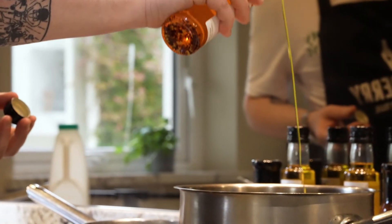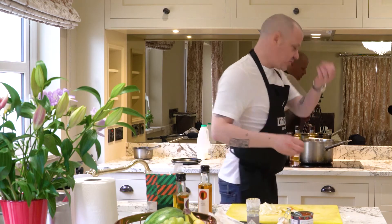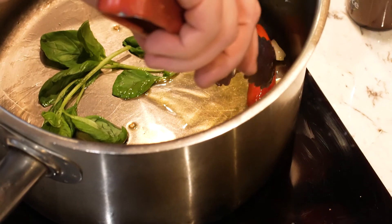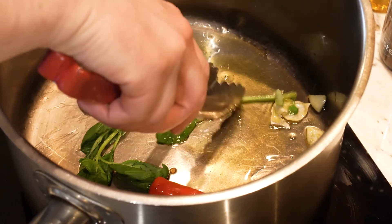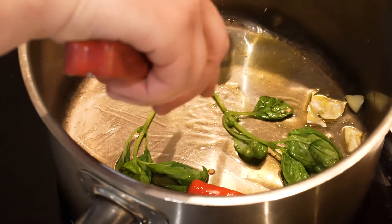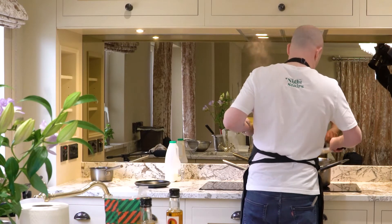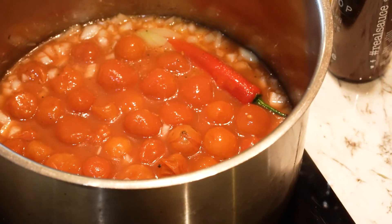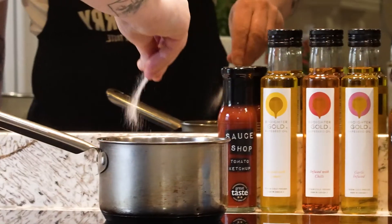What we're going to start off with is some chilli, a little bit of crushed garlic, we've got a wee bit of basil — we put that in and allow the basil just to wilt down. Now we're going to go in with the rest of our onion, garlic, and I'm going to be using some cherry tomatoes just for a wee extra depth of flavour, as opposed to normal tinned tomatoes. A little bit of seasoning.